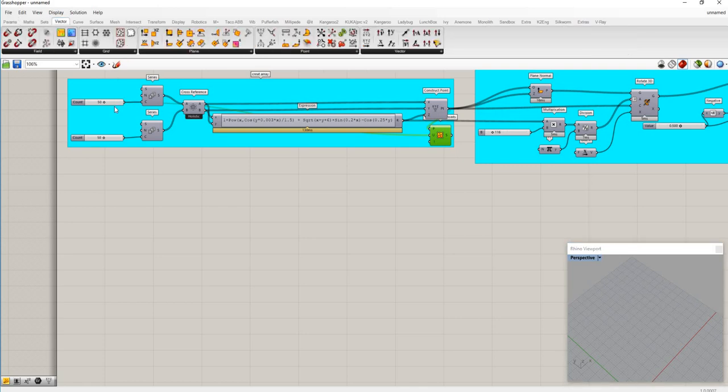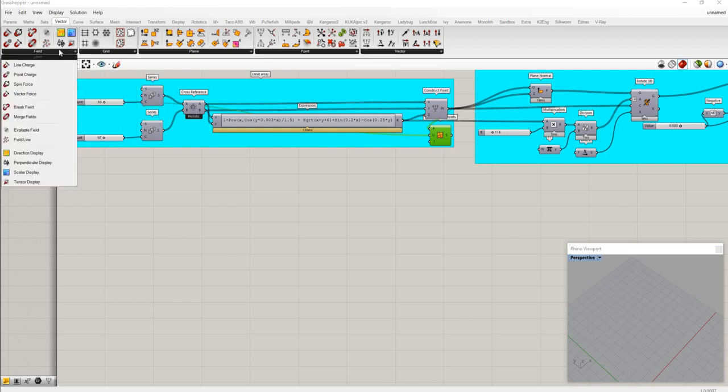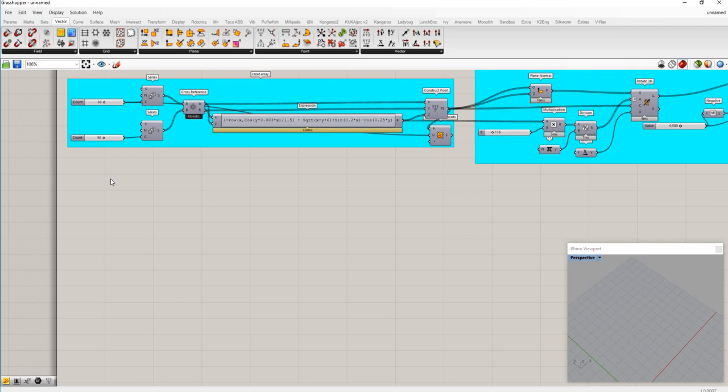So if you look under the vector tabs, you'll see a couple things that are available. One, we have grids. So we have hexagonal grids, radial grids, rectangular, square, triangular grids. We also have fields. And if you think of fields, you might think of, say, magnetic fields, where you can have positive or negative charge magnets, and that would control this field of, in this case, vectors or tensors that would control directionality within the field.